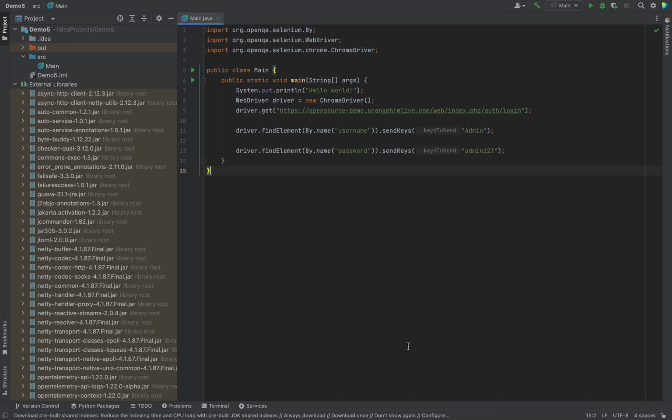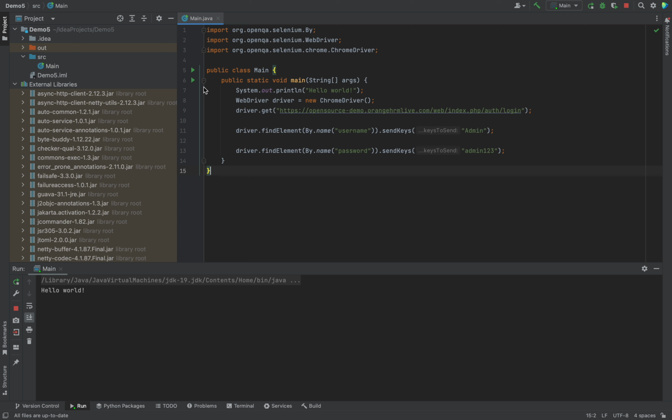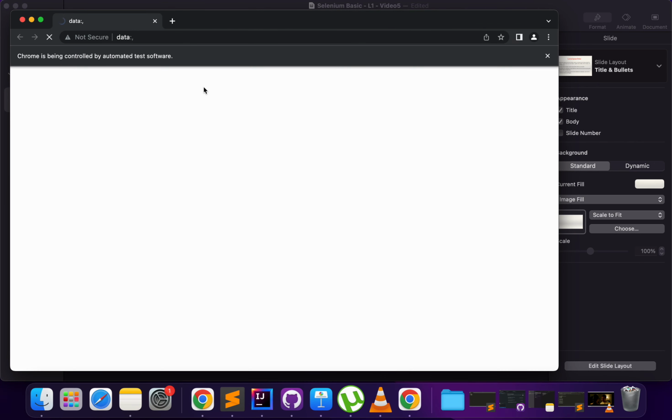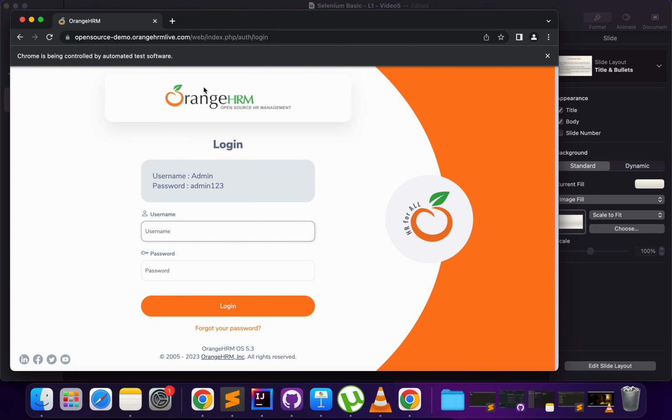Here I'm executing this test, which will enter the username and password. Now you will see Chrome launch and navigate to the Orange HRM live demo site. Yeah, it's up now. It's still loading, and it seems like it's not entering the username and password. Let me check.